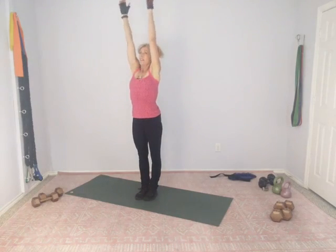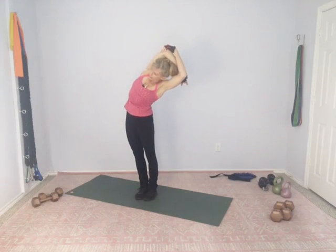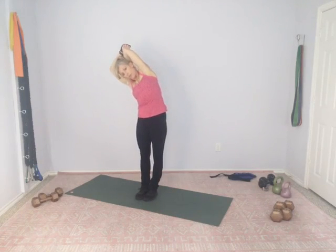And then come all the way up with your arms. Inhale. And then exhale. Stretch your triceps as you bend the elbow and sink over to the right. Inhale, breathe up. Exhale, bend this arm and stretch your triceps. Inhale up. Exhale, lower down.